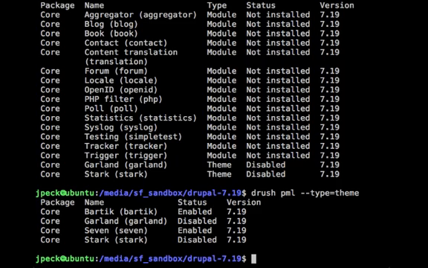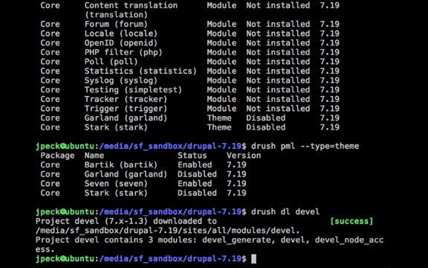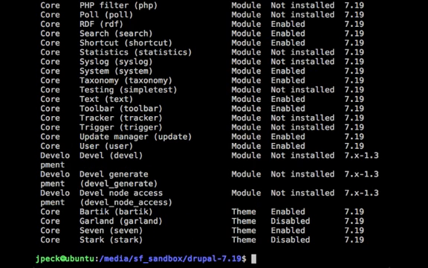The next argument that I'll demonstrate is filtering by package. Before I do that, I'm going to download the devel project, so there'll be some variety. Drush dl devel. The devel project also provides some Drush commands if it's been enabled. In fact, many Drupal projects actually provide Drush support, things like Coder, for example. Now that devel has been downloaded, let's list all the extensions again. Drush PML. And then we see the additional development modules.